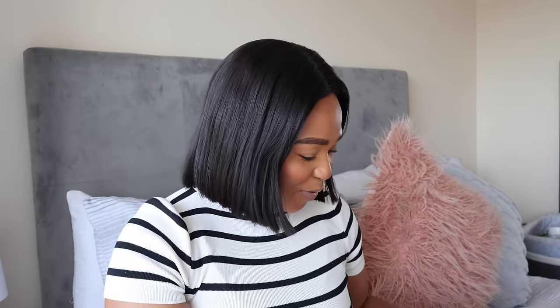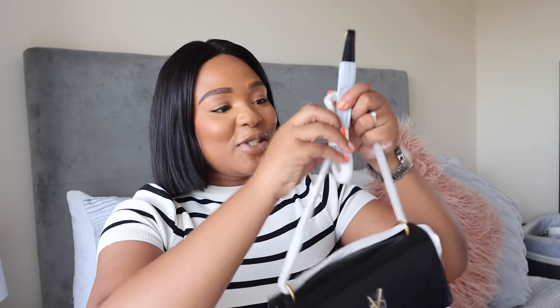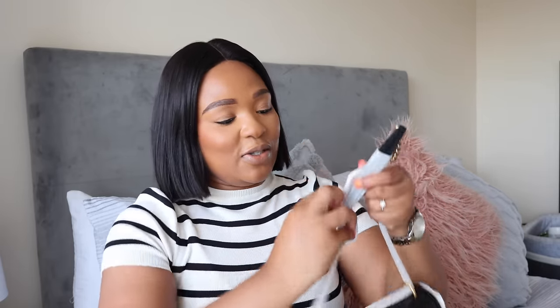Oh my goodness. So this is our bag. This is the YSL Sunset Small. So this is the small one. This is how it looks. Guys, oh my goodness. It looks so pretty. So I'm just going to take this thing out so that we can actually see how the bag looks like.